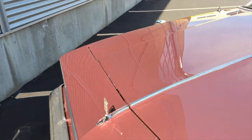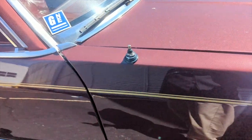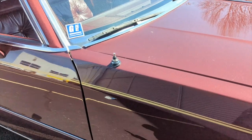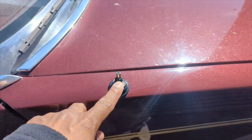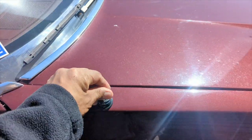Like I said, I installed this on Saturday, but I didn't record because I didn't have the camera or my cell phone on me, so I couldn't record, but this is it right here. And they say it's locking. I don't know how it locks. I don't even really care, but look.